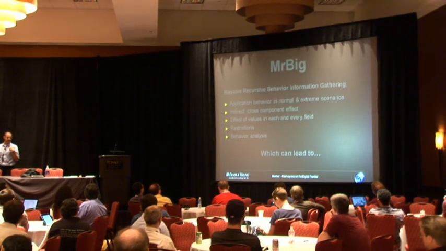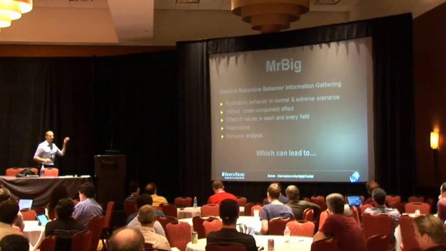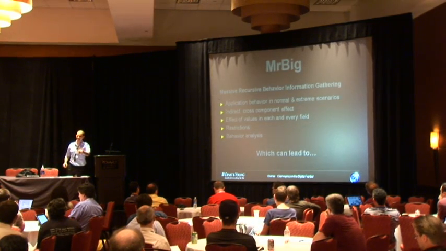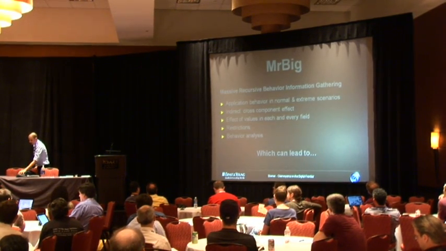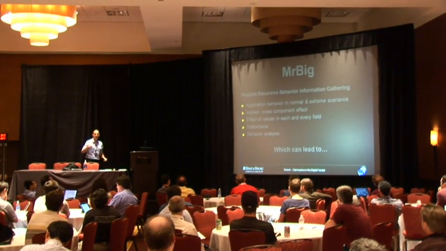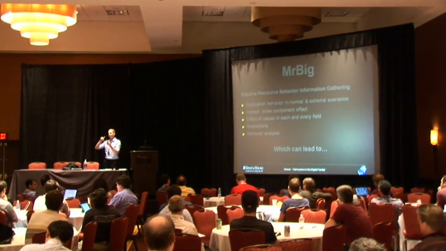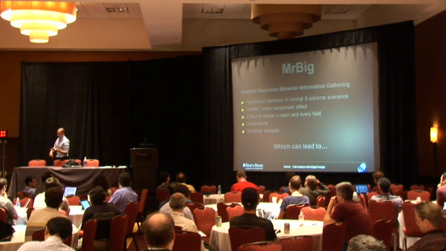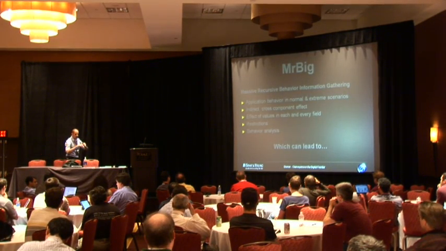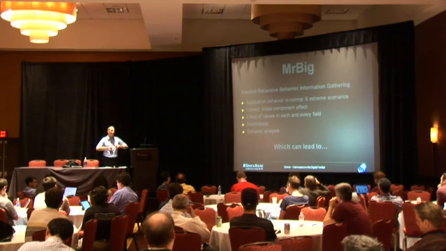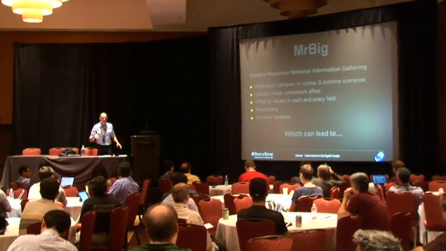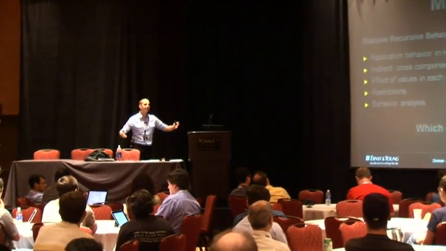It means, in plain words, that we attempt to collect all the behaviors that the tester would have attempted to locate manually in an automated manner. If testers attempt to locate time delays and exceptions and content differentiation and reflections of output manually, we can detect those behaviors for the testers in the entire application in different and extreme scenarios, collect those behaviors and present them to the tester, and that's the key, in a visual manner that will enable him to make decisions quickly based on this information, instead of analyzing each and every response.